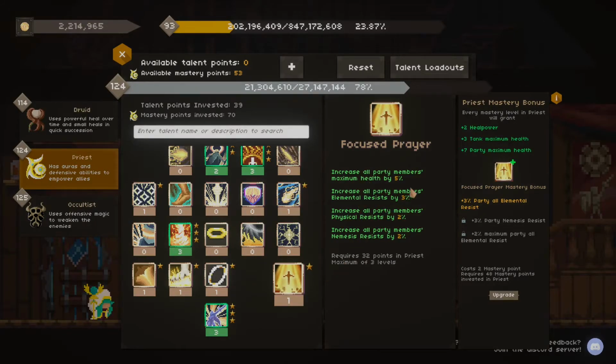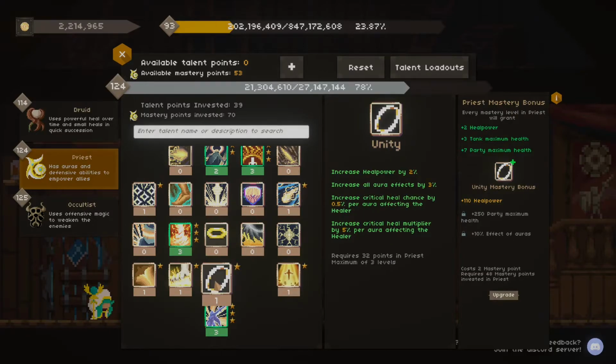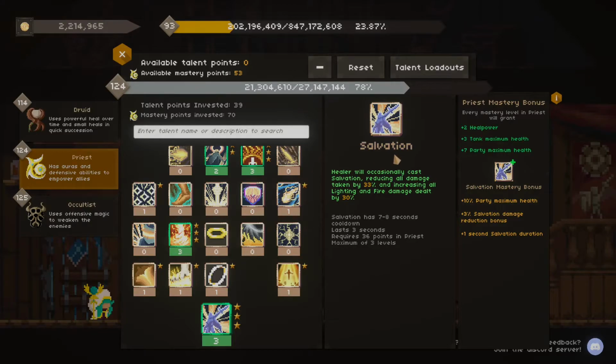And this one just gave a lot of resistances and stuff like that, and I felt like it was a good one that just overall was a necessary point for a lot of resistances. But I would maybe take this one out and put it into the Unity. Unity is absolutely amazing because we want to get down to the Salvation.